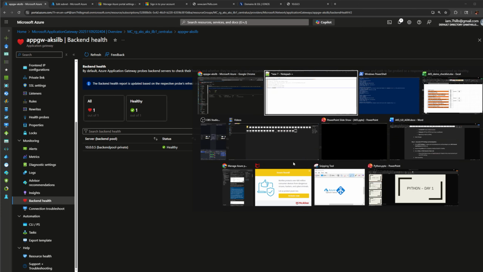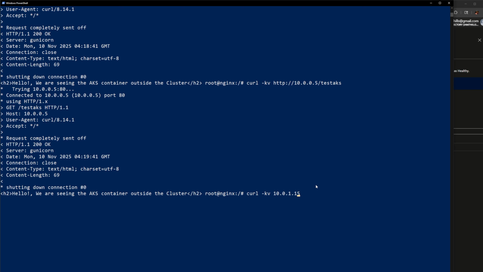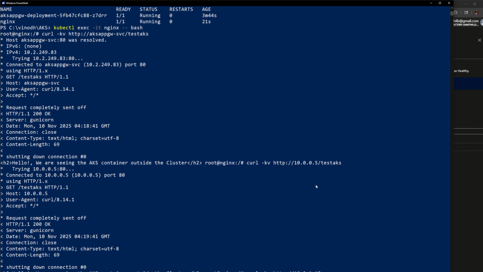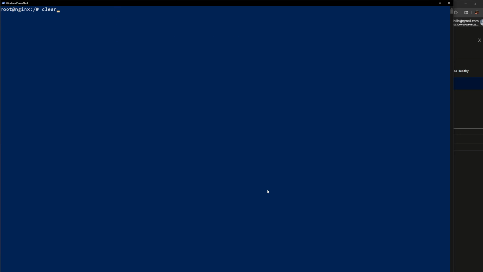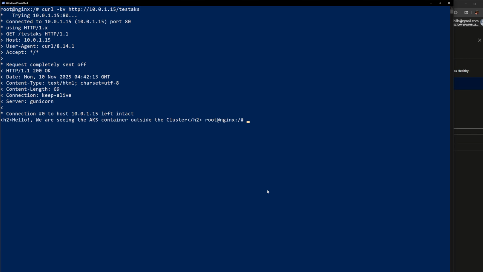I'm going to use that. Okay, see, from the app gateway IP, the application is working. That means you can connect. Let me clear the screen. So you're basically trying to access your Kubernetes application from your app gateway. This is your app gateway private IP.